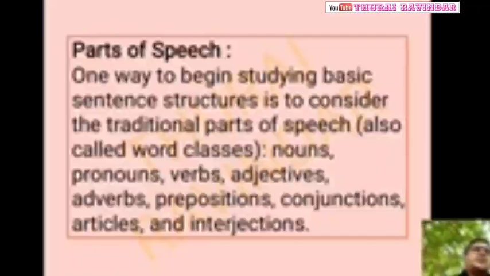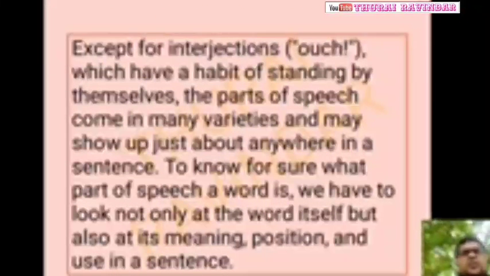And adjectives. There are different kinds of adjectives in the English language. You know, black, white, red, blue, long, short, round, square. All these are called adjectives. And adverbs are also there, lastly, firstly, like that. And there are a number of prepositions: simple prepositions, compound prepositions and phrasal prepositions. Then there are conjunctions, articles and interjections.